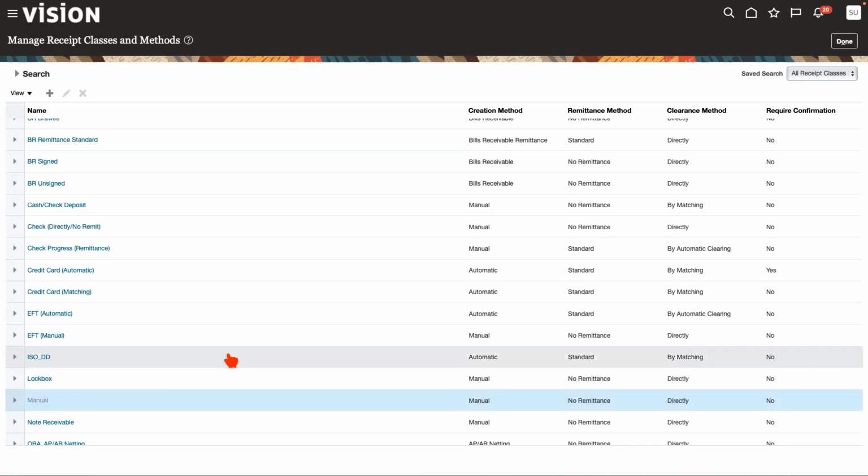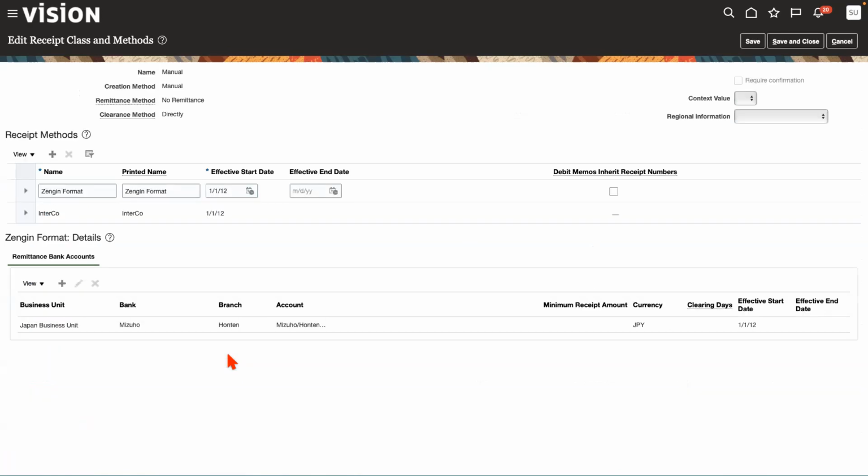Now, similar to your payables, at the moment, one needs to be able to attach the business unit to the method.